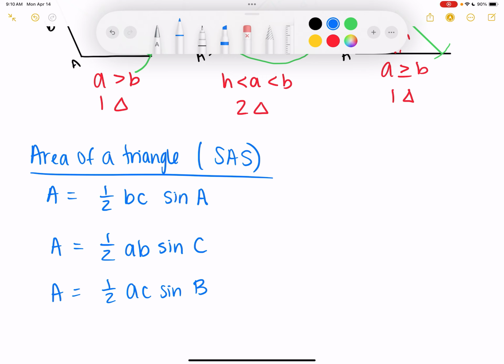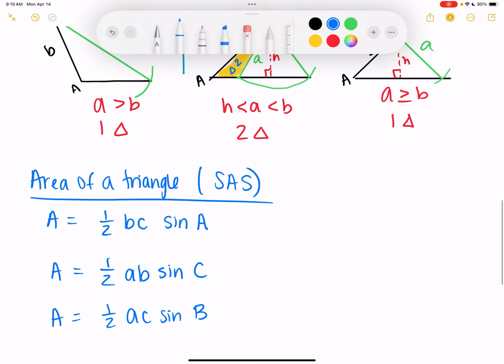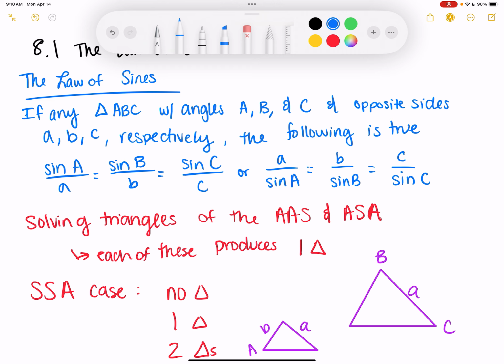But on the quiz and the test, I check formulas for you, because I would really hate for you to go through and solve all of these problems with the wrong formula or something like that. So I'll check the area formula. So if you write all three, I'll check all three. If you just write one, I just check one. However it works. I'll check the law of sines formula for you, which is up here. When we get law of cosines, again, it'll have several different ways that it can be written. I would check all of them or just one of them, however you write it. And there's a manipulation of it as well to help us solve something else. I would check that. So I would start memorizing these formulas like now.